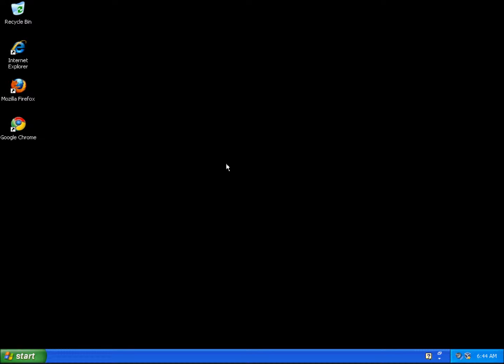Alright, so we're going to go ahead and get started. If you will notice, we're in an environment here, and this is going to be our test environment that we're going to conduct the remainder of the DVD on. And it currently has Windows XP installed. If you look here, you will notice that we have Oracle VirtualBox running on this computer, and that's because this is a software machine, which means it's not a physical machine, but it runs as a program on another computer.